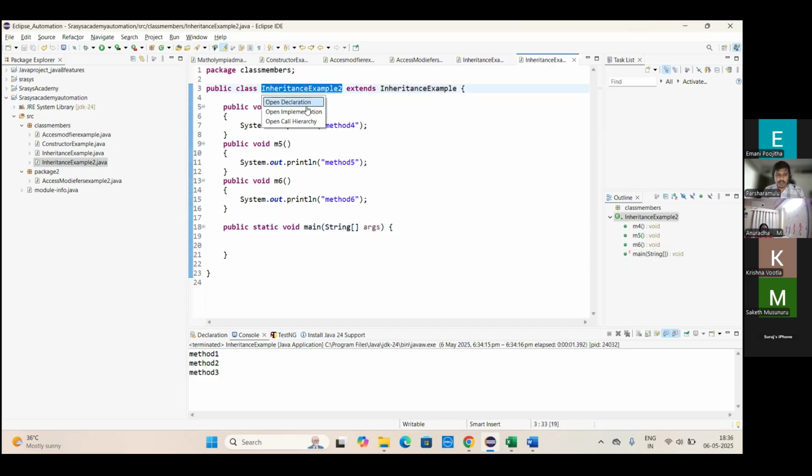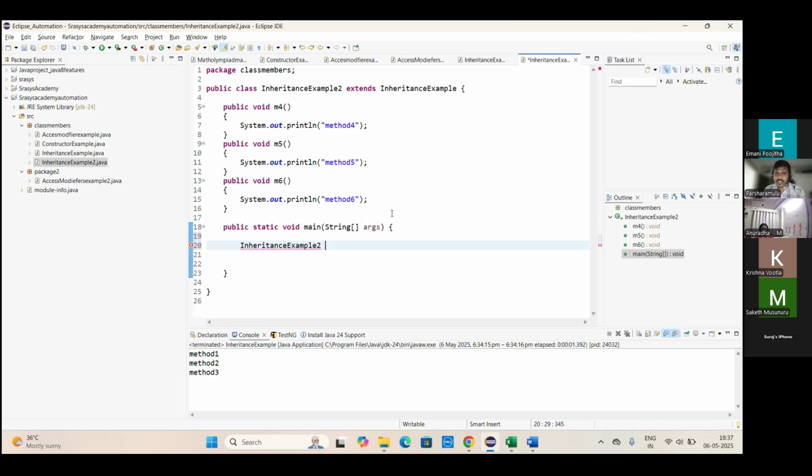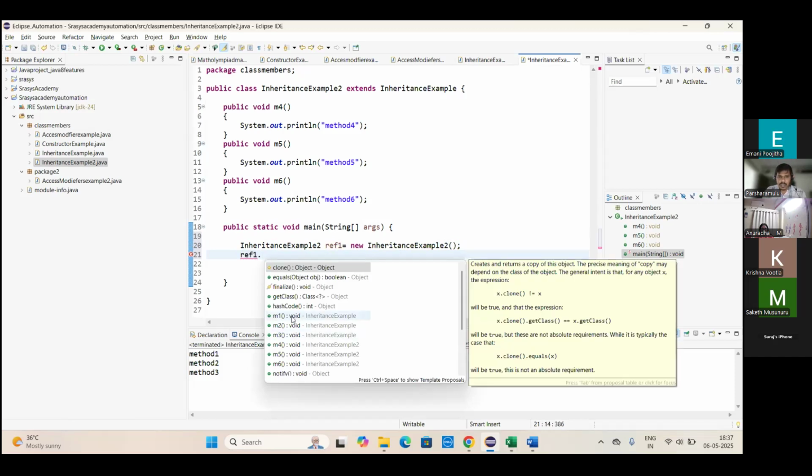Now, I need to access these three methods. In order to access them, we need to create an object for this class. Why? Because these are instance methods. Now, see, am I able to access all six methods or not?